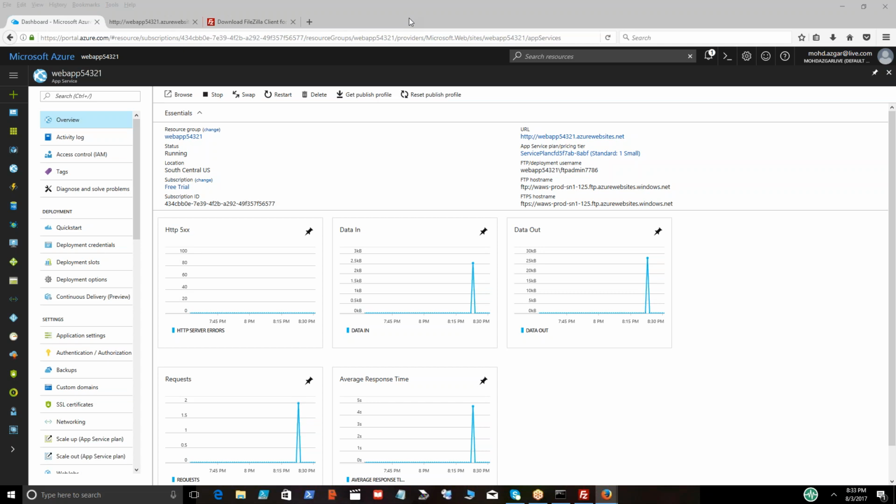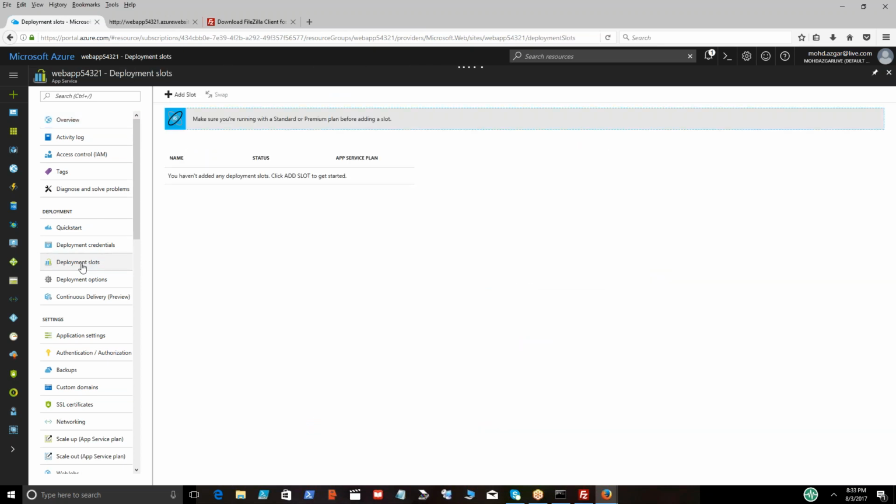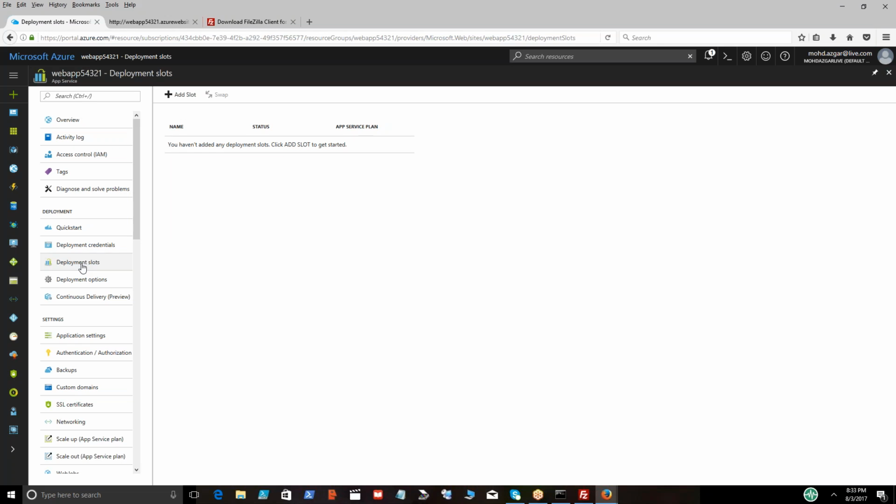So there's deployment credentials, which is something that you did. Go back to deployment slots. There's something called deployment slots. So what does deployment slots mean? When you deploy your web app, you would like to deploy it in separate environments. Number one is a production environment, and maybe the other is a staging environment. So you can deploy the app into two, and then as and when you want, you can swap between production and stage. That eliminates the downtime when you deploy an app. The traffic redirection is very much seamless, and no requests are being dropped as a result of the swap operation.